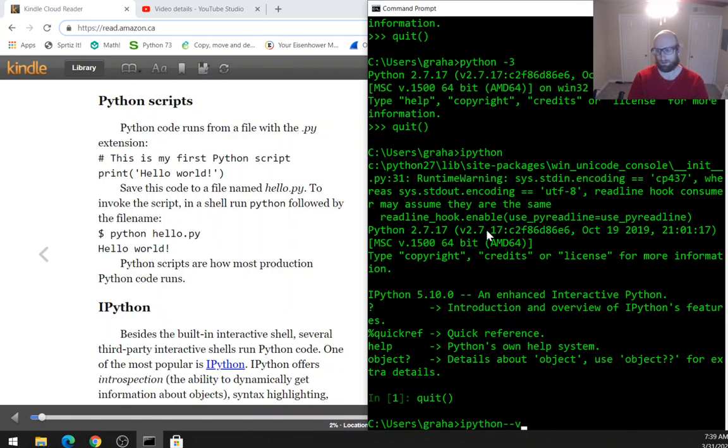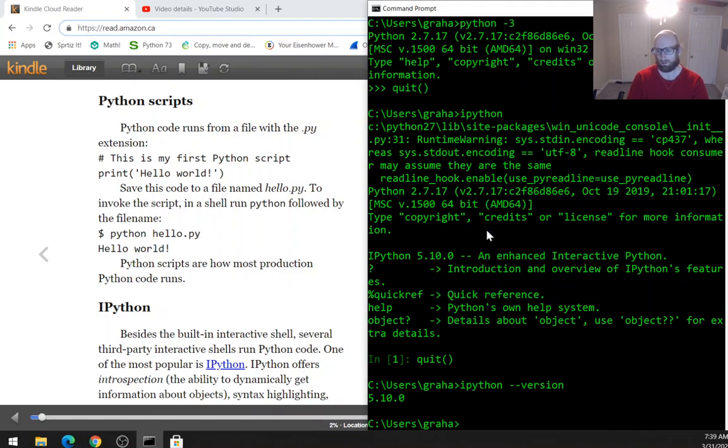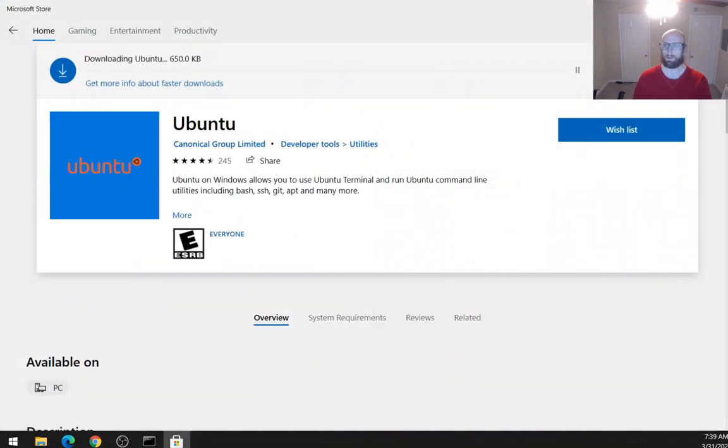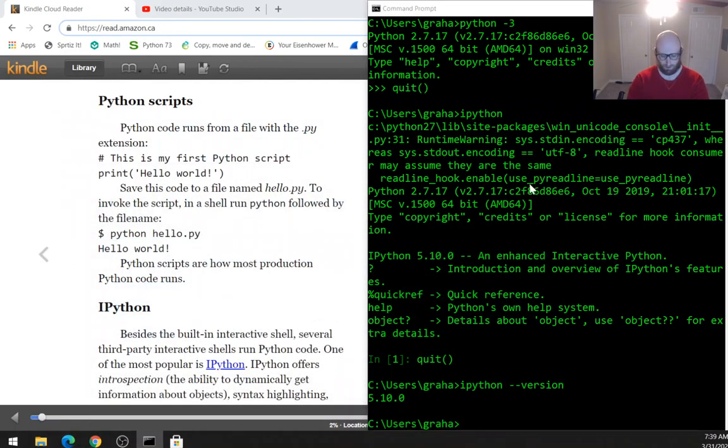Okay, I wonder if I can just get rid of Python 2.0, because this is taking forever. Let me try that. Yeah, here we go, Python 2.